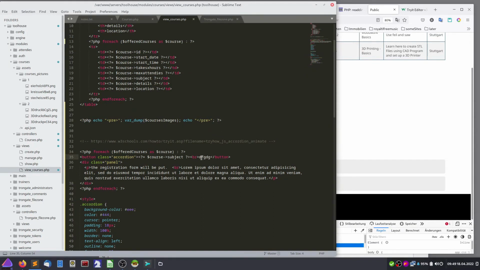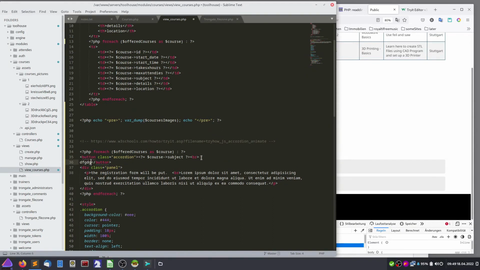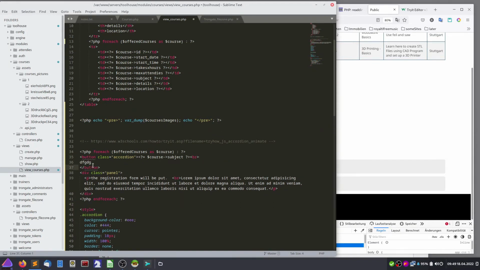So let's put instead of here an image, and now the source of it is the following.